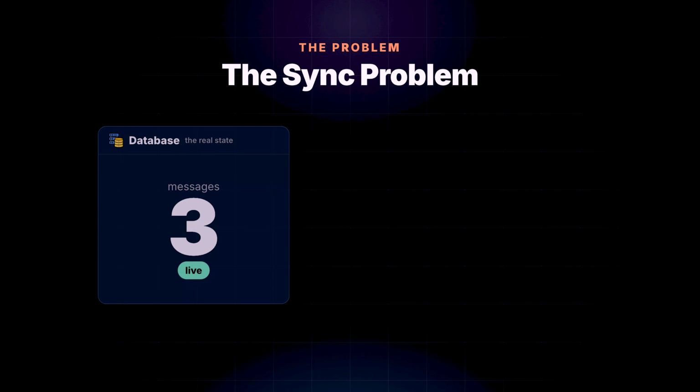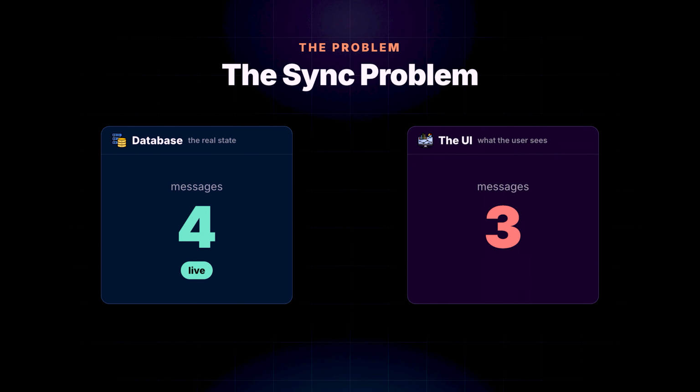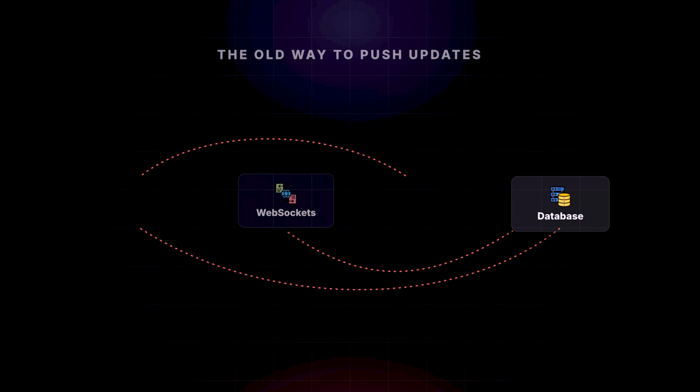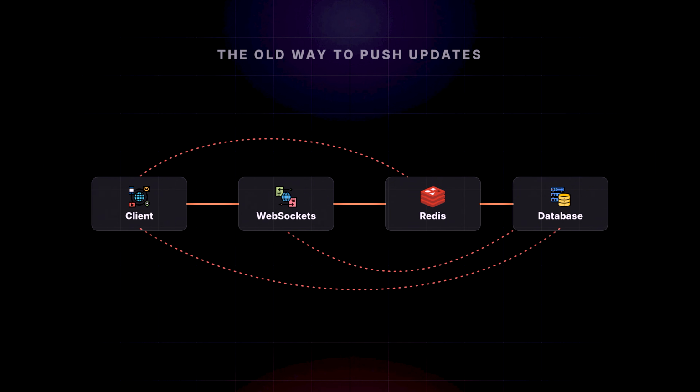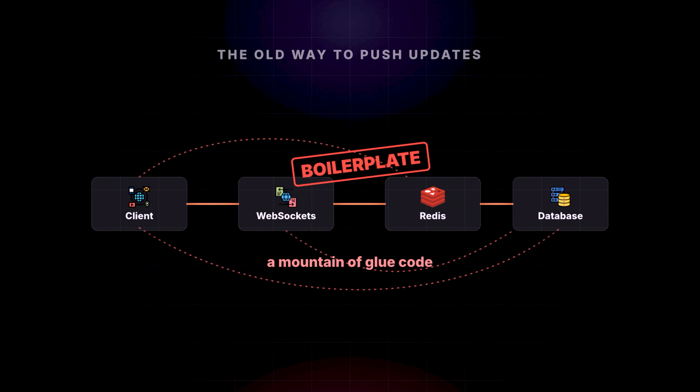And this is a sync problem I want to talk about today. And if you're shipping AI agents, then this is very important for you. When I talk about the sync problem, I'm talking about the gap between what's there in your database and what the user sees on the screen. Traditionally, we've solved this with WebSockets, Redis, on top of a database just to push updates. But AI agents have truly changed the game here.